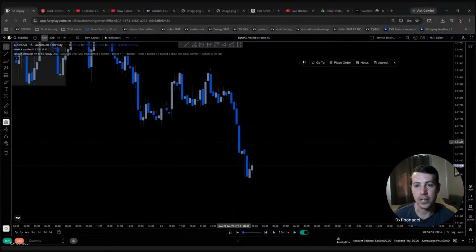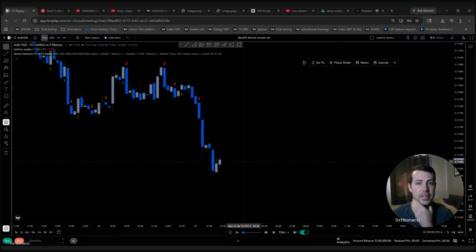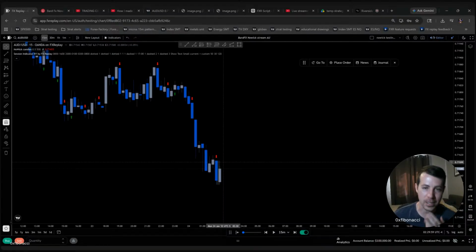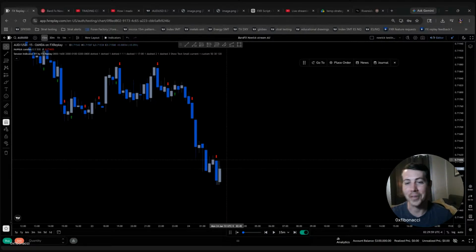So I'll zoom in a little bit more. Price is moving to the downside, a clear downtrend right now. We're definitely going to be focusing on shorts. There's a fresh Nowick candle. However, if we get a retest of this candle, I'll quiz you guys real quick. Should this be a trade that we take, based on what I shared with you in the PDF? If we get a retest of this Nowick candle right here, let me know why or why not.